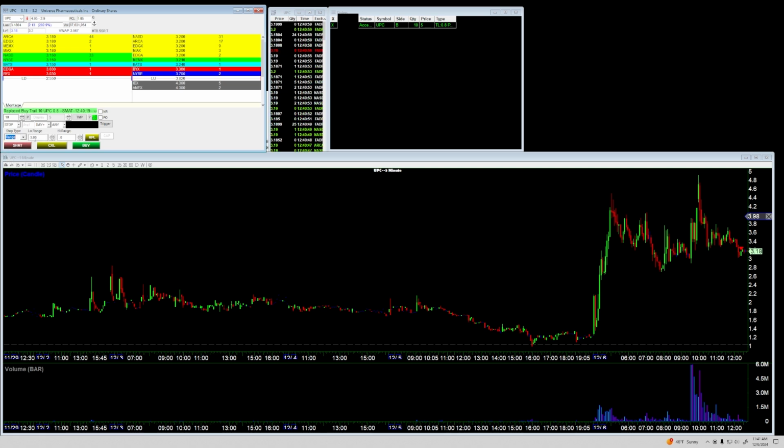The next one is a range market. You put where you want to take your profits and where you want to take your loss. Again, you can see up here, let's just say you want to take your loss at 5 and you want to take profits at 2 on 10 shares. You press buy because again, you want to cover this position because you were short. And you'll see the range. You'll see if it hits 2 or 5, you will get executed. You don't know what price. Again, this is just to show you ideas. This is not a trade that you should take. This is not any advice.